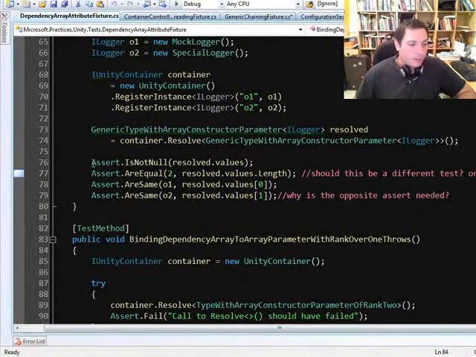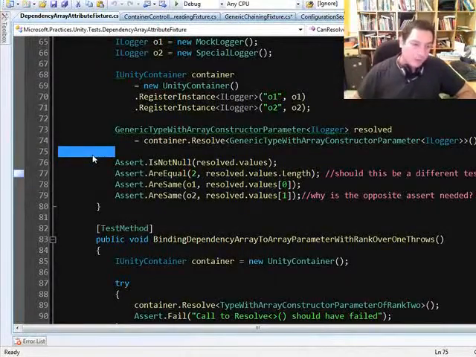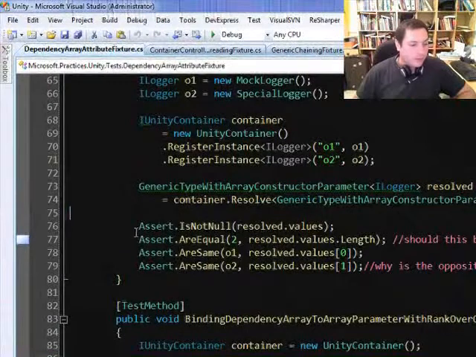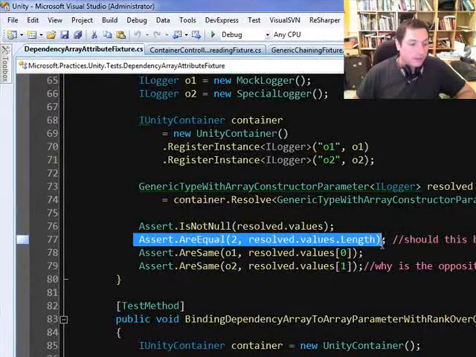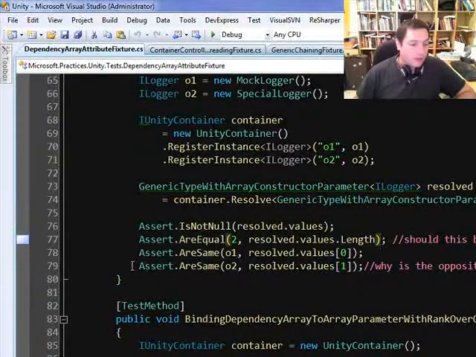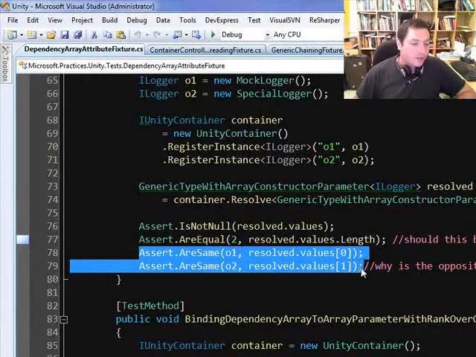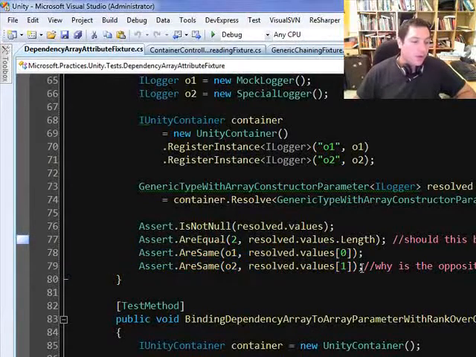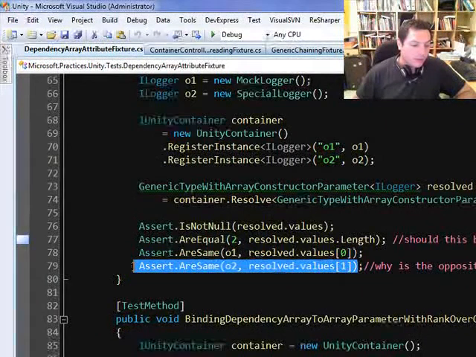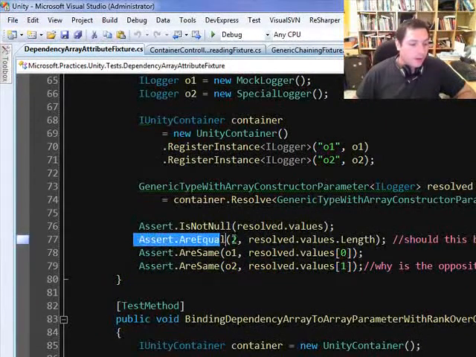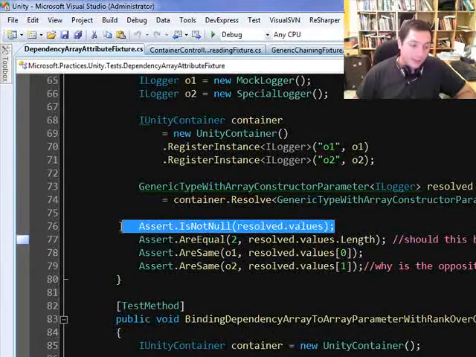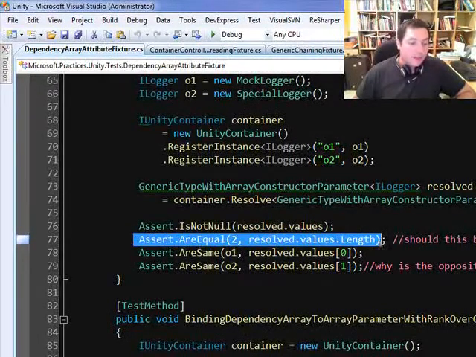This is an example where people put a lot of asserts just to make sure things work, but they really only care about some of the things. For example, maybe this should be a different test, because these two asserts, here's another example, are testing the same thing. O1 and O2 should be the same, so why are you testing the opposite one as well? Assert R equal to that the value's length is correct. This is not really needed, but maybe this should be a different test.